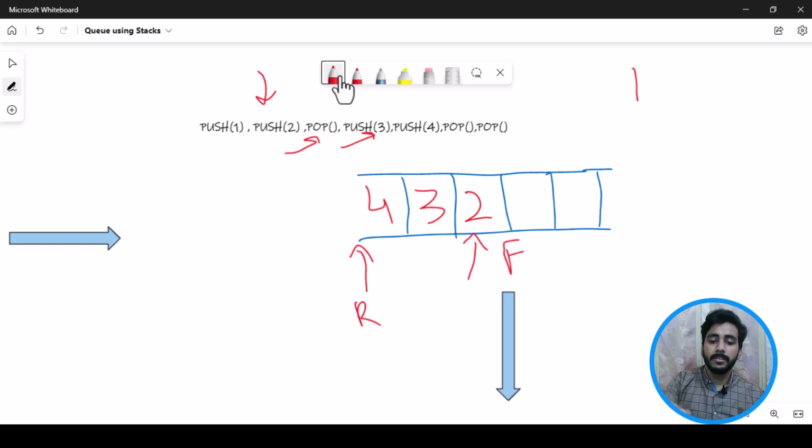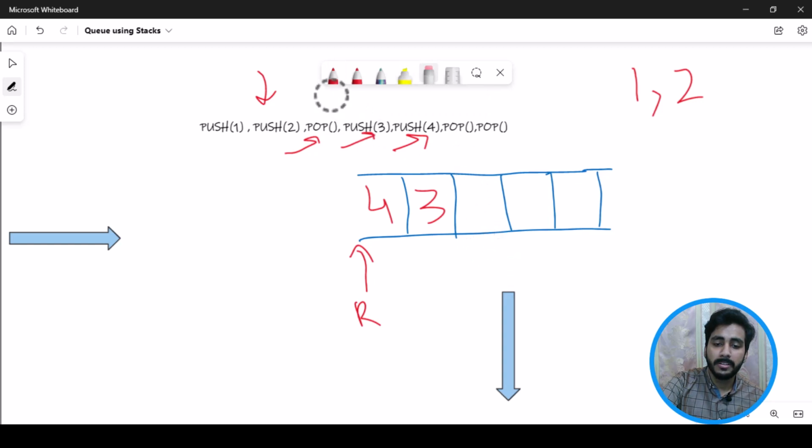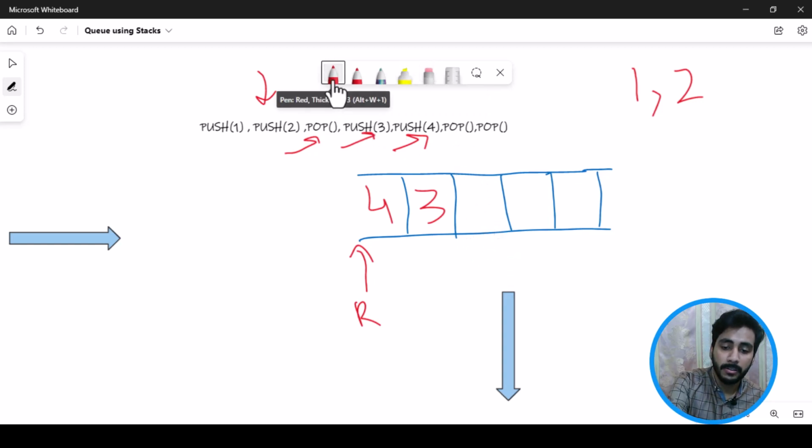Now our second operation is pop. Pop will return the element that is at the front and also remove it. The front is 2, so in our output we have 2, and it is also removed from the queue. Now our front is pointing to 3.